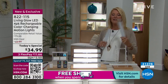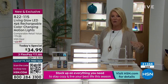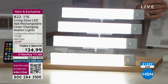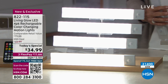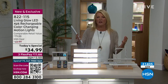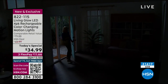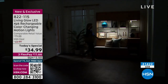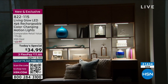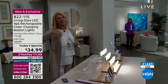The taupe is down to the final 40 sets and will be sold out this airing — only white and gray will be left for the rest of the evening. The motion feature is a game changer. It's great along a dark hallway, a creepy dark closet near your front door that's never had a light. With the motion sensor, these open up a whole new world — the attic, the basement steps, under the sink where you can never see anything. Open the door and the light comes on. Even a closet in an old home with no wiring — this is perfect for that.